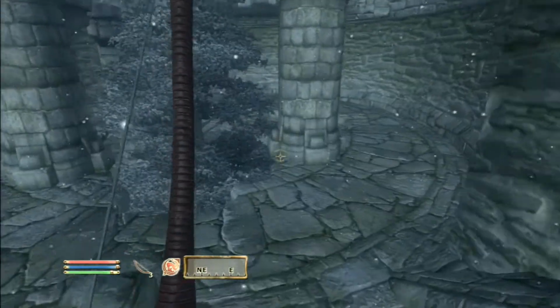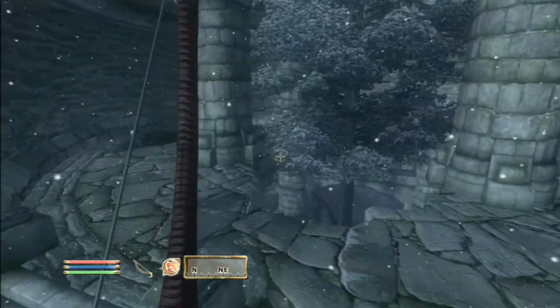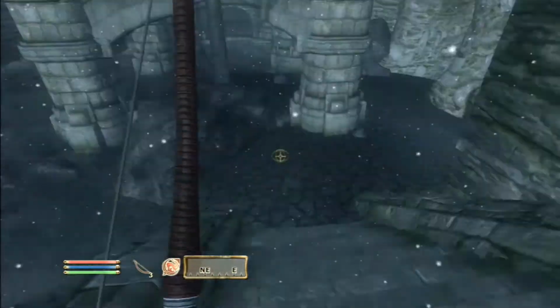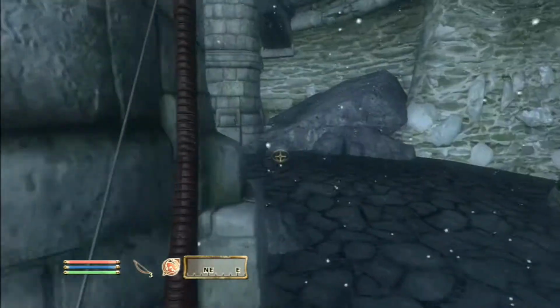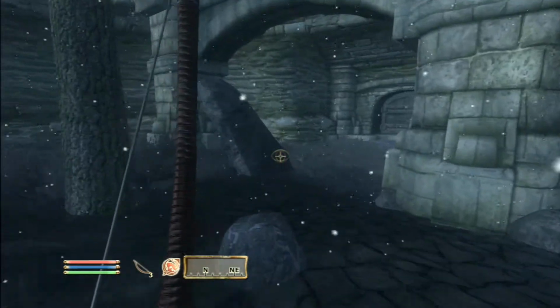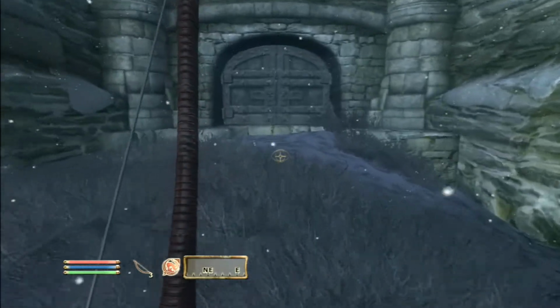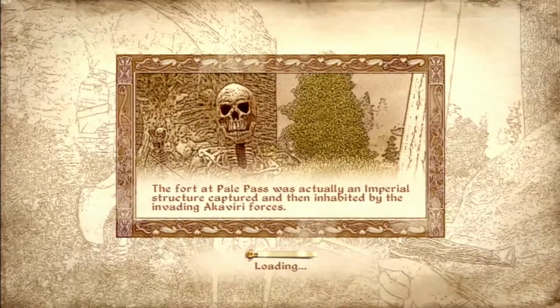Right, but we've searched the outside and come up with little to boot. Let's head inside and see what the Pale Pass Fort has in store for us. Hopefully the Draconian Madstone that was sought after. Mouth of the Serpent. The fort at Pale Pass was actually an Imperial structure captured and then used by Akaviri forces.